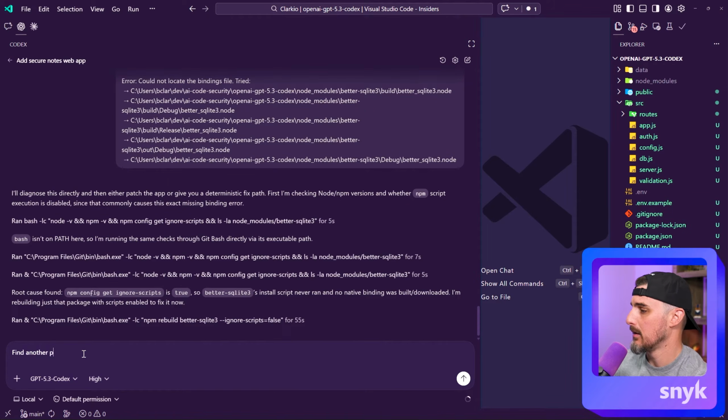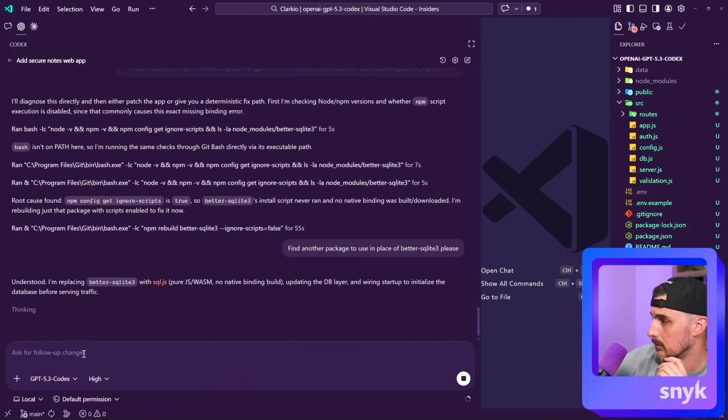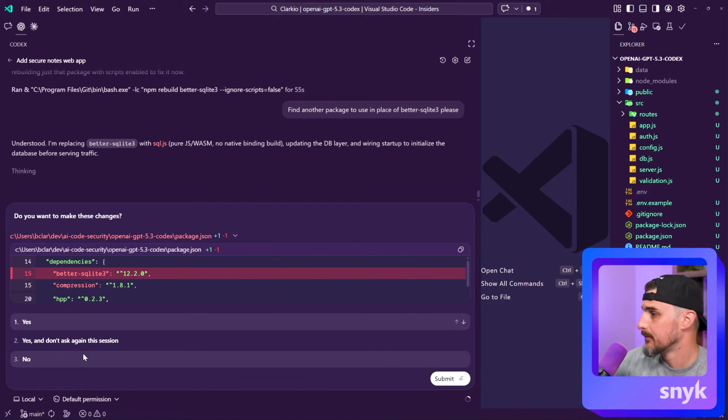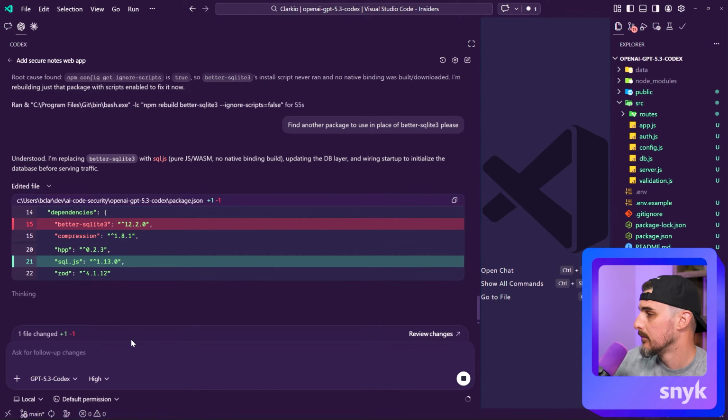In any case, I decided to take the same approach I did with Opus 4.6 and told GPT 5.3 Codex to use a different package. After switching to a new package and updating some code that utilized it, GPT 5.3 Codex finished building the app. I ran npm start to give things a try and see how well the app worked, but to my surprise, I couldn't even get into the app.